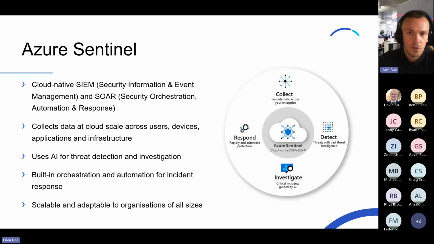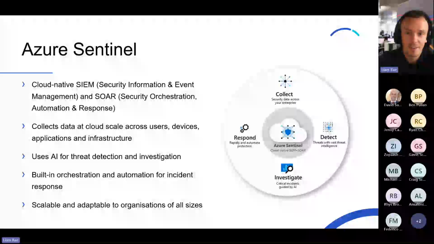You can capture data from devices to users, from applications to servers, on-premise, Azure cloud, another cloud like AWS. It covers the lot. Again, it uses advanced AI, which allows Sentinel to analyze millions of records in pretty much seconds to identify threats that most humans might miss.